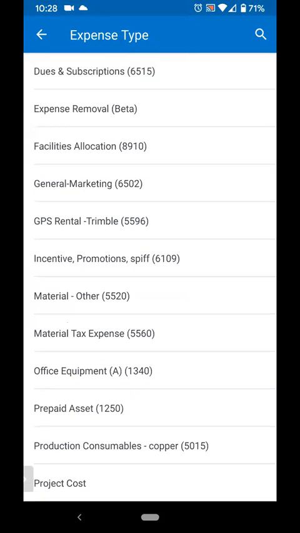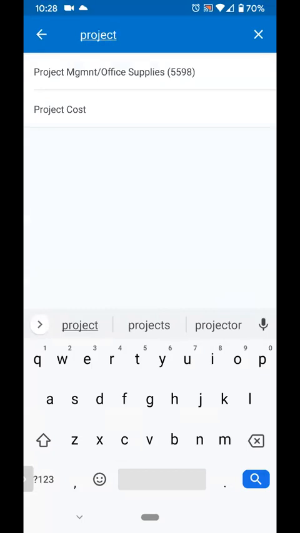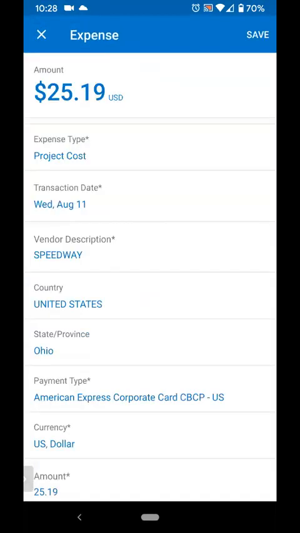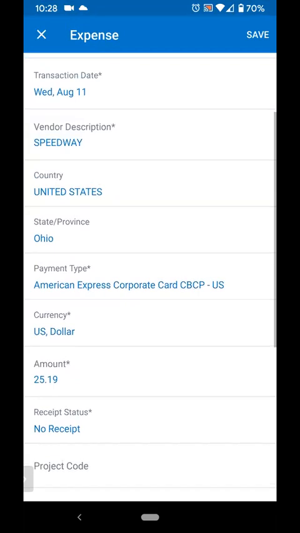If for some reason it's tough to find, you can use the search function at the top right. Type in the transaction that you're looking for, it'll go straight to the project cost. Whenever you select the project cost, there'll be certain fields that you have to select. And one of those is the project code. So I'll go ahead and select project code at the bottom of the screen.